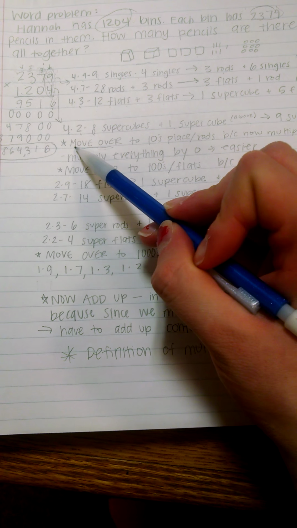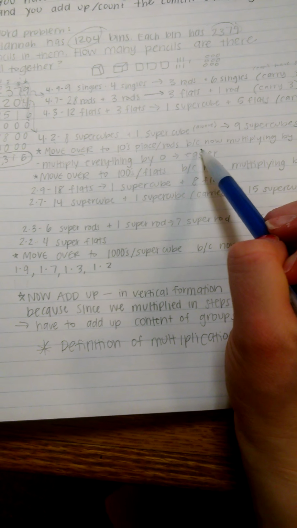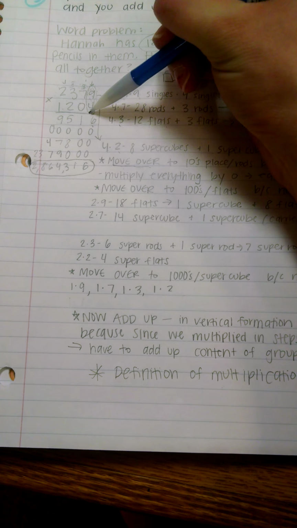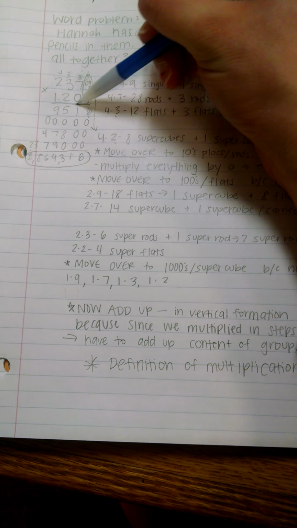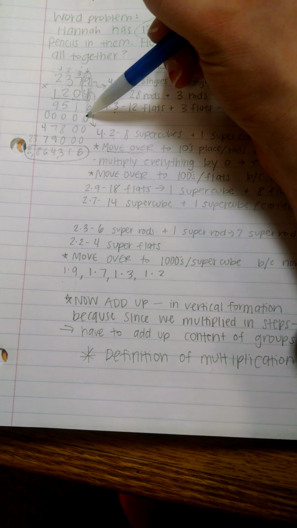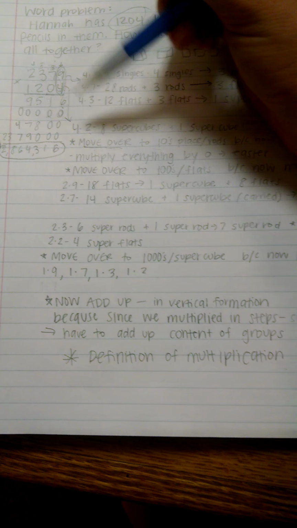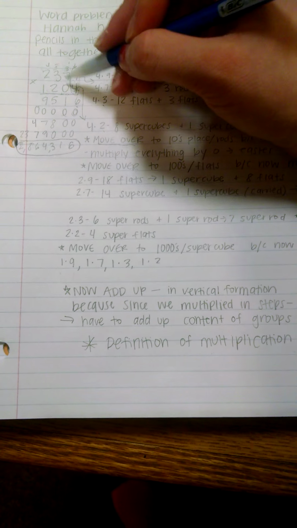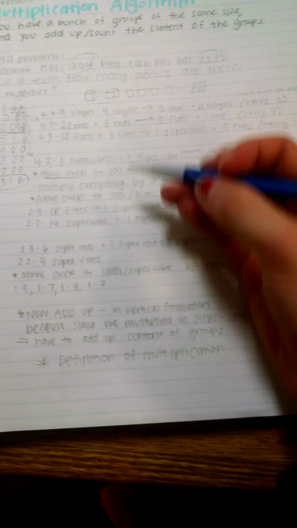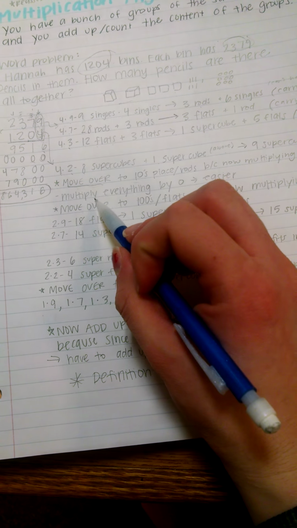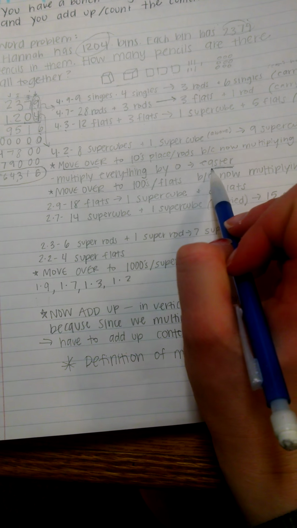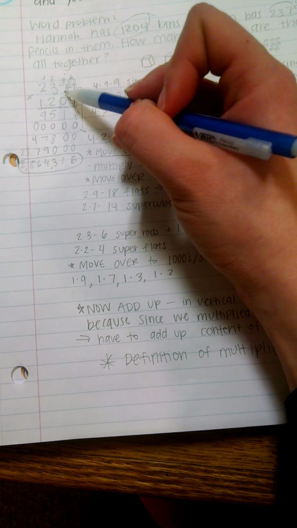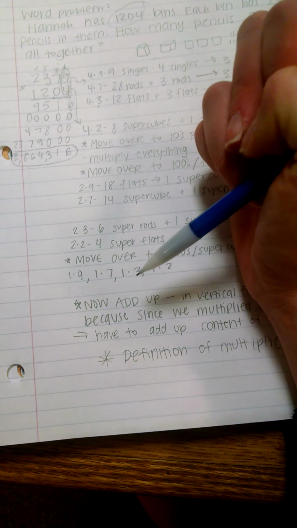Now we move over to the tens place, or the rods, because now you're multiplying by the rods. Remember, we were in the singles place. Now we are in the rods place. So we put that 0 here because we are working with rods, not singles anymore. Remember, we are dividing it up into different units. So now we're in the rods, and we're multiplying everything by 0. It's a lot easier. 9 times 0, 0, 7 times 0, 0, 3 times 0, 0, 2 times 0, 0. So we get 0 for that level.